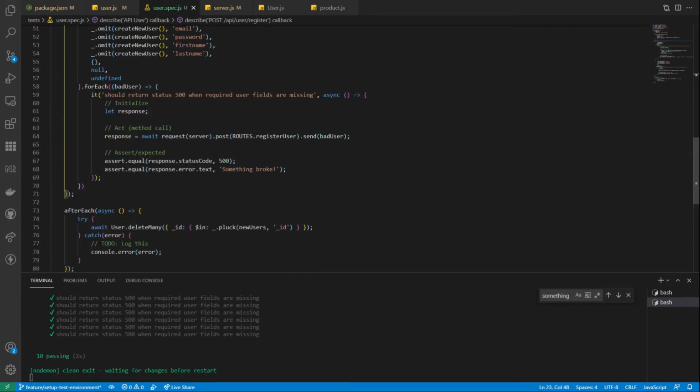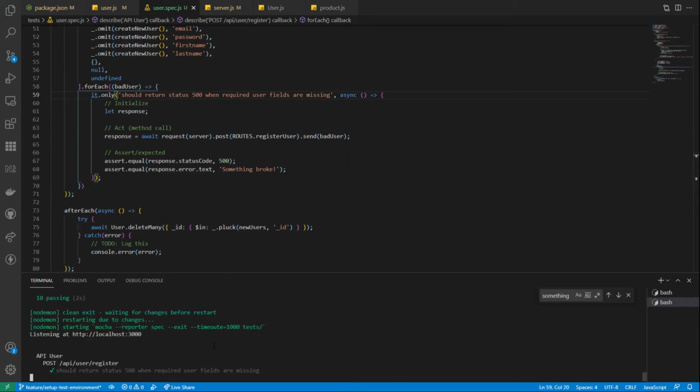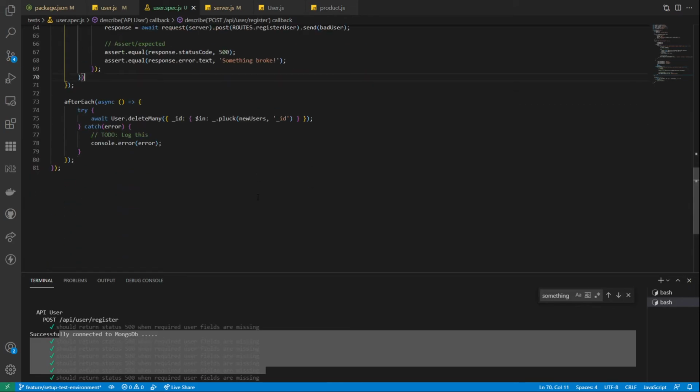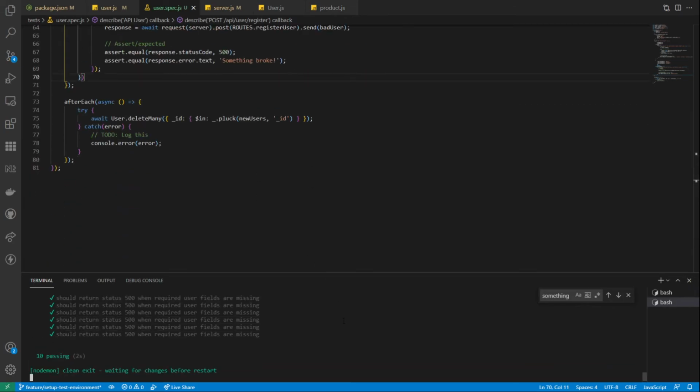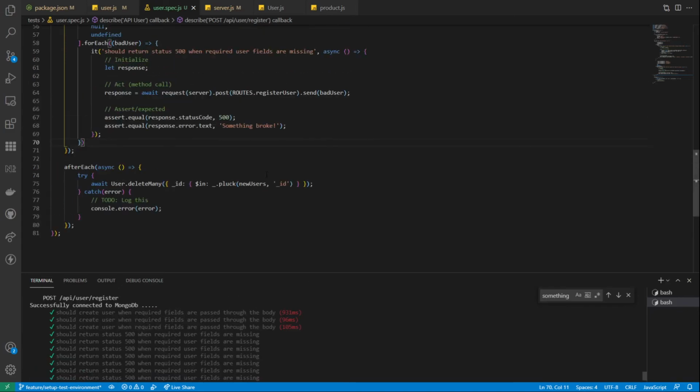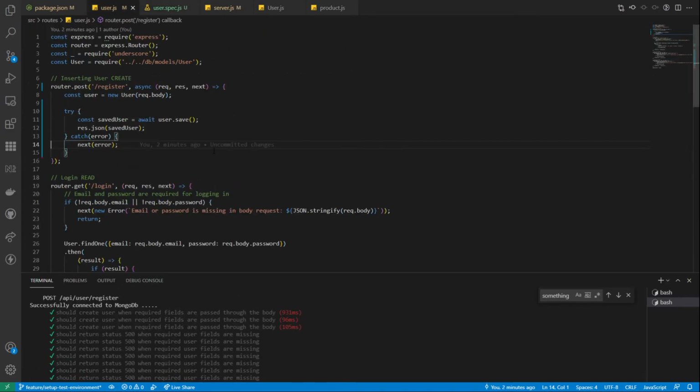So if I come down here and say it dot only, it's only going to run these, which is nice. Let's comment this out. Let's remove that. And all of our tests are passing.